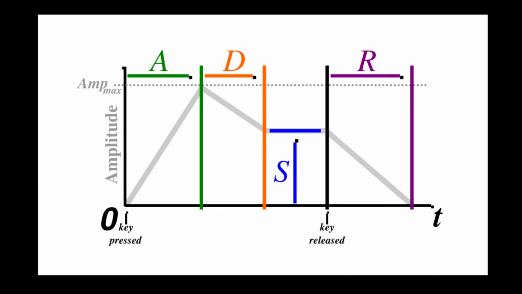By using the parameters here, the ADSR envelope shapes the sound, or in more precise terms, modulates the amplitude of the sound. By varying the attack, decay, release times, and the sustain level, it is possible to reproduce sounds from various musical instruments, as well as create new and unnatural sounds.